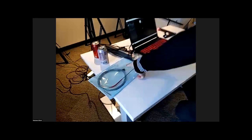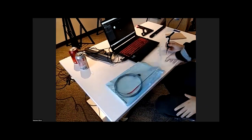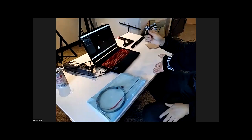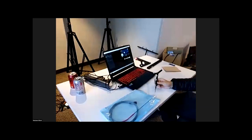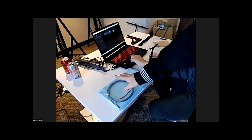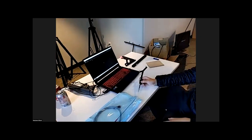This is the actual needle that is used in the surgical procedure, and this is just a representation of the needle that comes with the OptiTrack system. You can really attach any needle. Yes, we can attach the marker. Those OptiTrack markers are tracking the needle position in real time. Lots of questions on this.